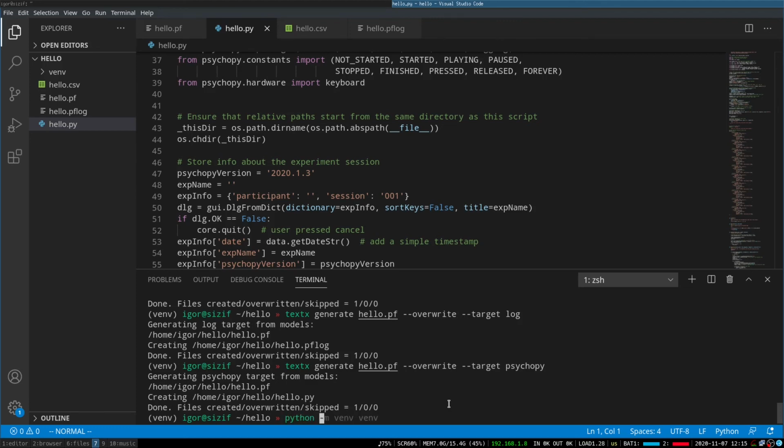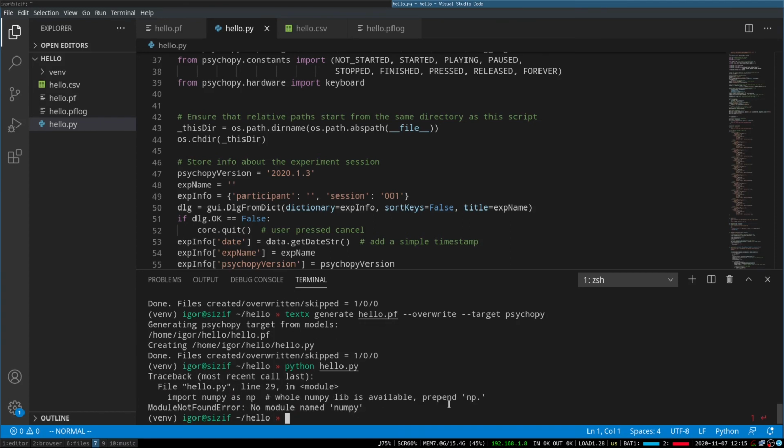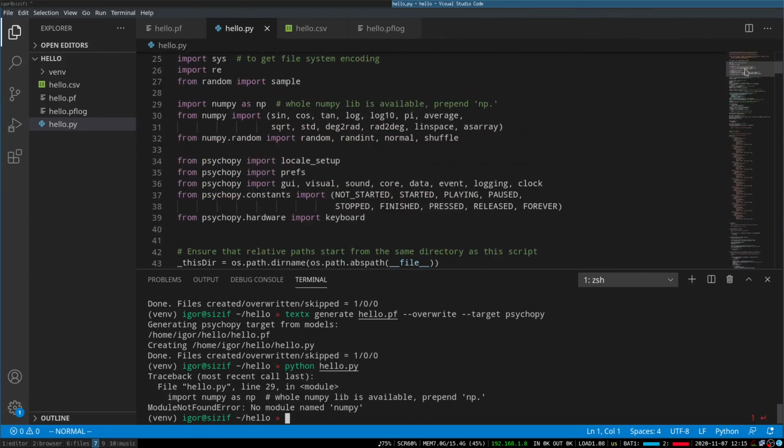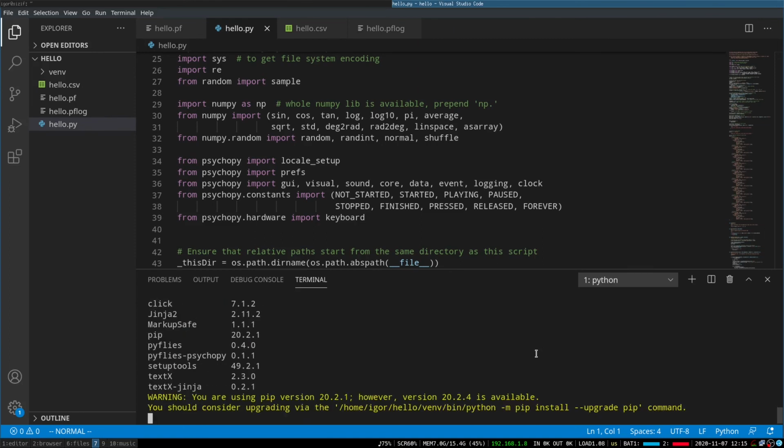I'll just type python hello.py, and now I can see that there is no module named numpy, because in this script numpy is used. It is a dependency of PsychoPy, and in my virtual environment I don't have PsychoPy installed. I don't have numpy, so I don't have PsychoPy and all its dependencies.